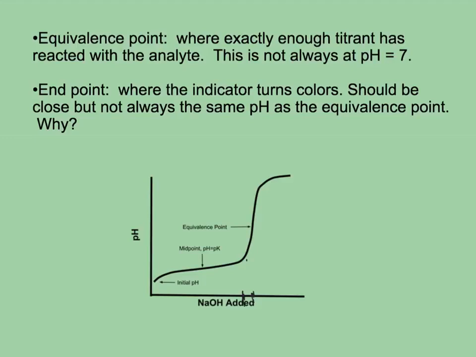So if your equivalence point is at a pH of 7, you can choose an indicator that will turn anywhere between like 4 and 9, let's say. If your equivalence point will be at a pH of 9, then you could pick an indicator that would turn anywhere between like 7 and, let's say, 11 or so. Any of those would be fine because of that dramatic change in pH with very little change in the volume. And that's why, again, when you do a titration in the lab tomorrow, you have to do it really drop by drop, because one drop would make a big difference in the pH suddenly.